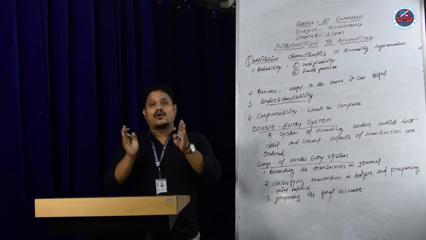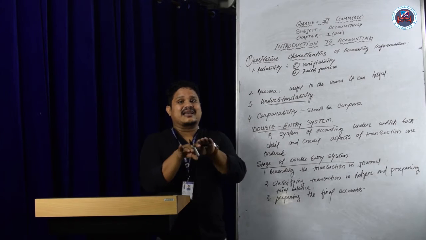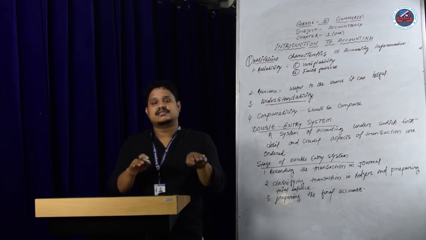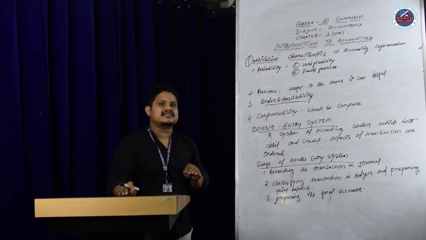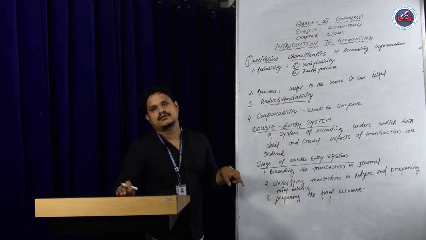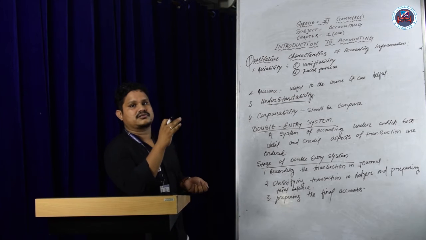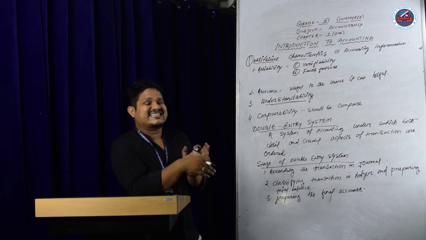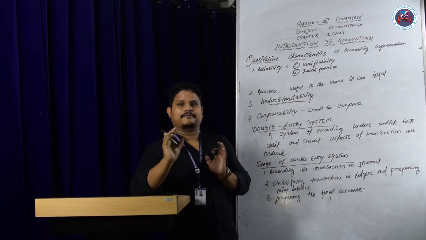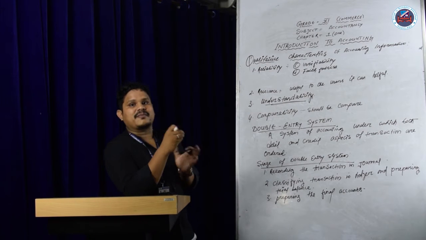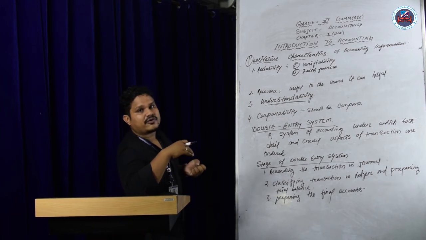That is why the owner compares the balance sheet of this year to the last year, whether it is increasing or decreasing. If it is decreasing, that means something is wrong. The account is not good. The firm is going on loss. So if they know there is a loss, they should do something to survive in the firm. So that should be compared.